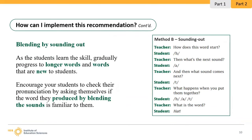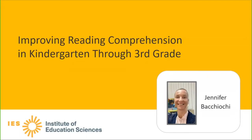Now we will hear from Jennifer Bakayoki. Hi, I'm Jennifer Bakayoki and I'm a State Regional Literacy Director with the Florida Department of Education. In my work, I partner with districts to help elevate achievement and improve literacy outcomes for all learners. We work hard to ensure that evidence-based practices are in instructional environments, and I rely on IES practice guides to help drive my work as they have evidence-based practices and recommendations.